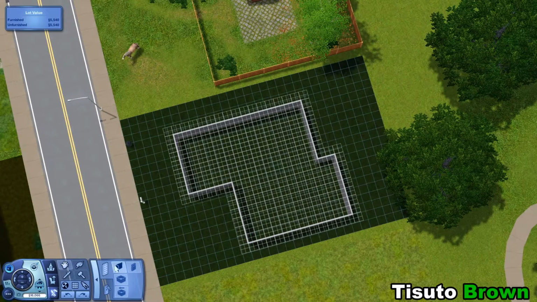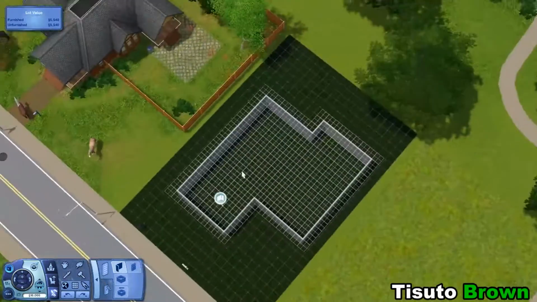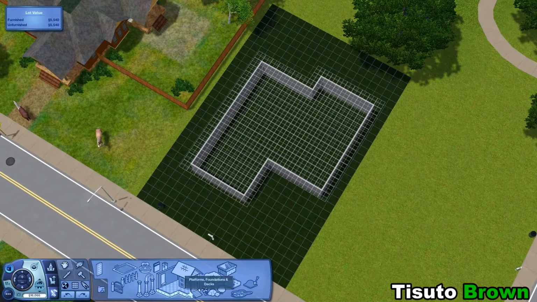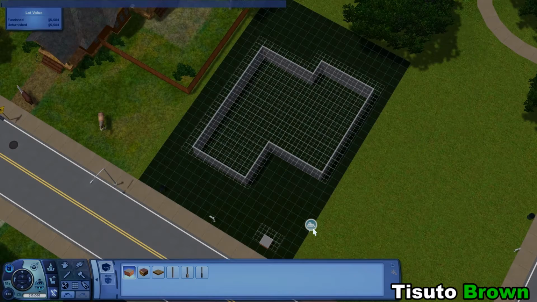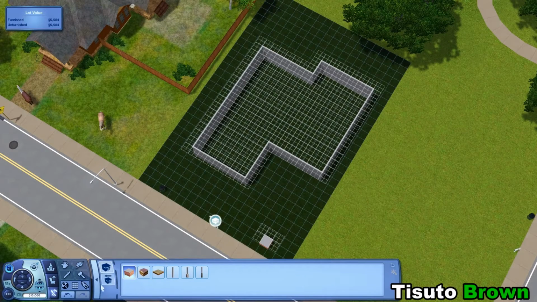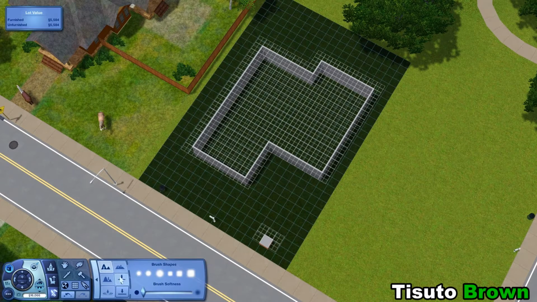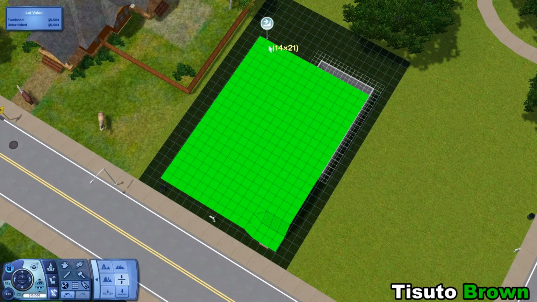Once we go through this part, we're going to need to put a foundation on the ground so that you can flatten the walls. And that is where you're going to need the constrained floor elevation false cheat. Now that we have looked at the measurements again, we're going to put the foundation on the ground and then flatten the walls. Be sure to not put in the place frizzies code yet, otherwise you won't be able to put the foundation on the ground. That is what's going to stop you from putting your foundation down. Now go to your terrain tools and your leveling tool, and then of course level out the walls.